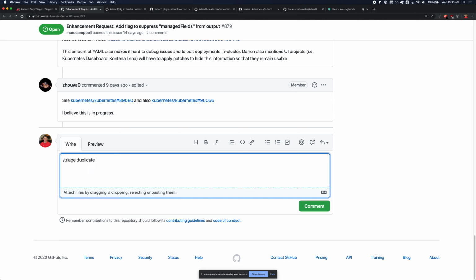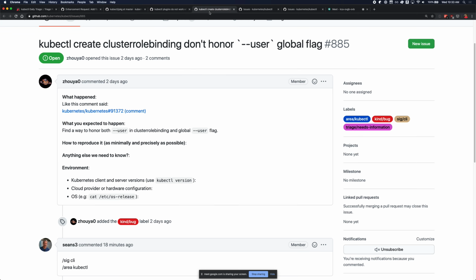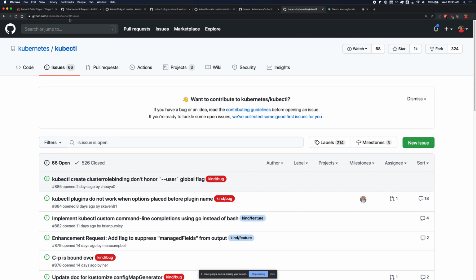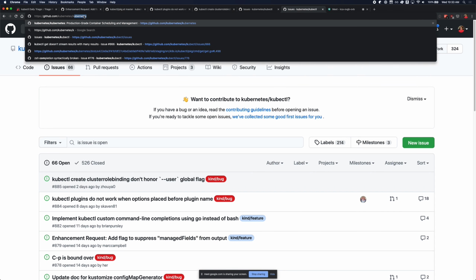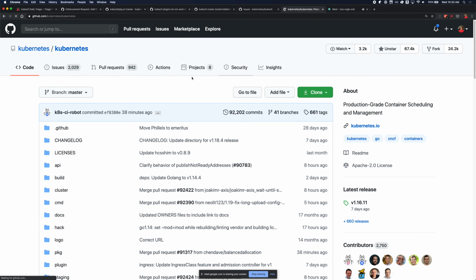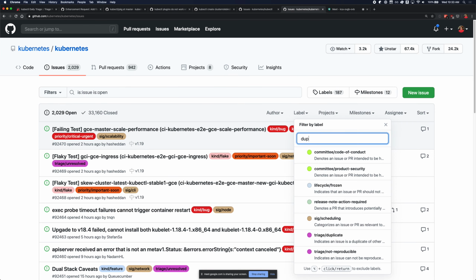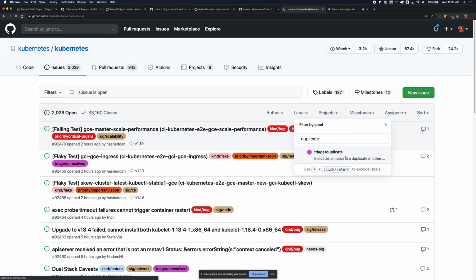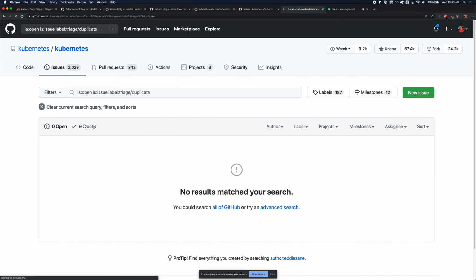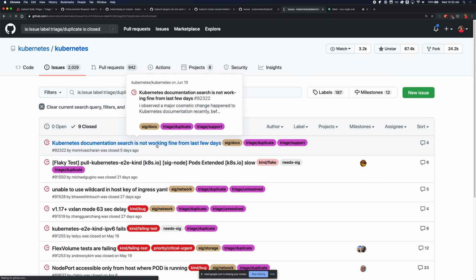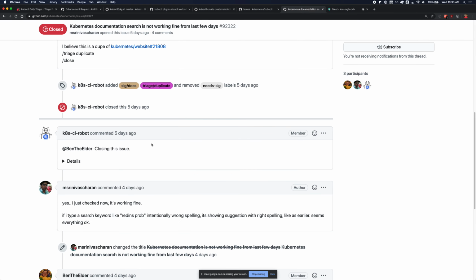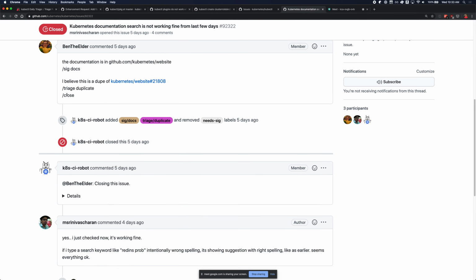I wonder if triage does that. That's a good question. If we look at the main repo and any tag duplicate, there are none open. Okay, so Ben closed it manually.